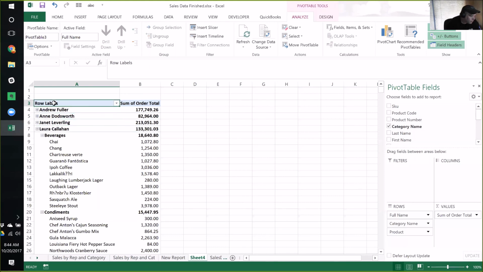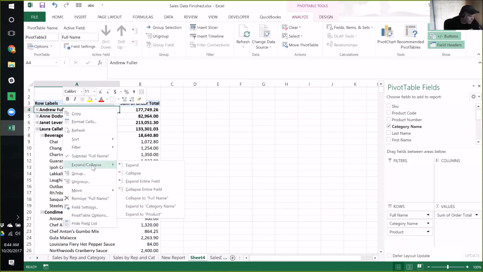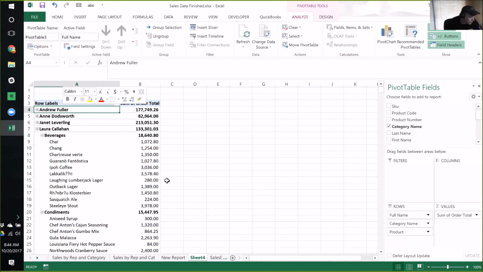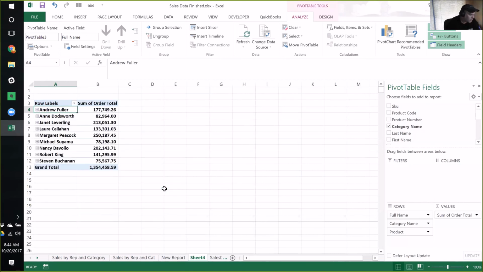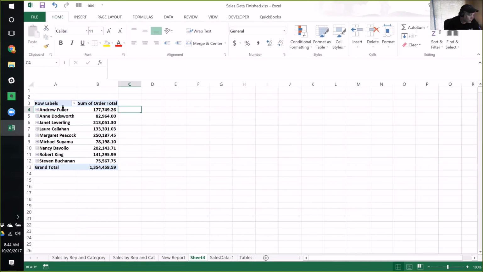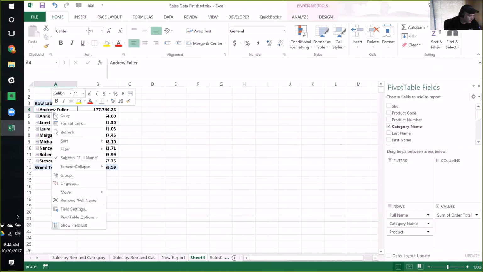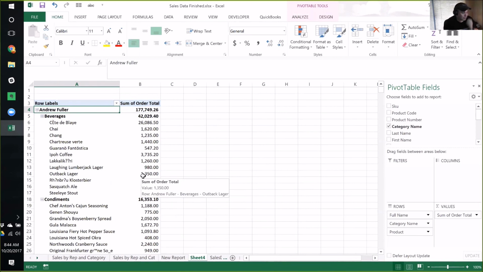By the way, up here on where it says row labels, I can right-click. Is it there? Or click in here and expand and collapse. And so I can expand everything, right? Expand entire field. So that gets me back there. I can also collapse everything. So doing that, I quickly get a summary of just by name what their sales were. Let's expand the entire field again. But let's say I don't really need a subtotal at each of these levels. Levels. What's a level? It's like a level, but anyway.